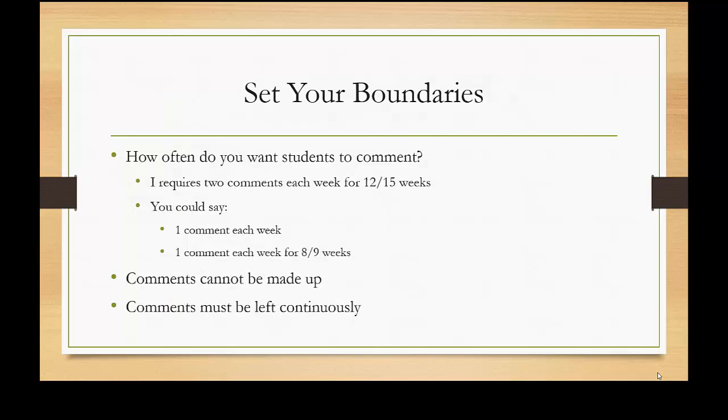So the first thing that you want to think about is setting your boundaries, okay? How often do you want students to comment? And you have to be clear about this with them. What I do, because remember, I have 15 weeks and I ask my students to blog for 12 out of 15 weeks and they get to pick their 3 weeks off, so I require 2 comments each week for 12 weeks. That's 24 comments total over a 15-week period.